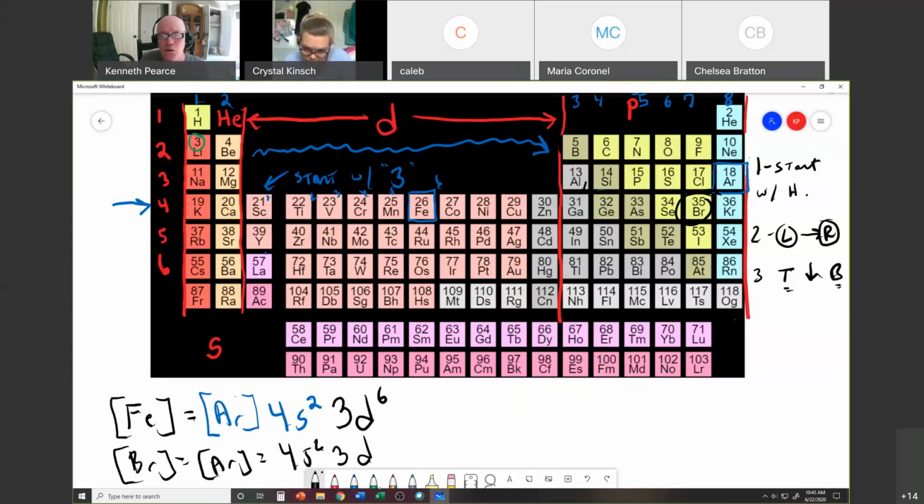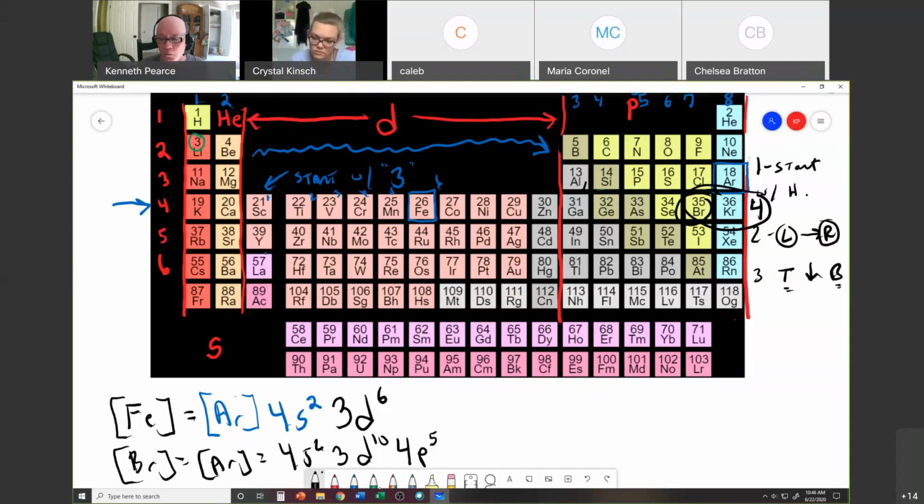We look all the way across to zinc. Zinc is 10. And we pick up where we left off. We're still on row 4, with element number 34. So what's the S's and P's? Same as the row number. We say 4. And bromine would be what? 1, 2, 3, 4, 5. It would be 4p5, because this is still row 4. Just because you went through the D's doesn't change the fact that the S's and P's start with the row number. So it goes 4s2, 3d10, back to the 4s, 4p5 for bromine.